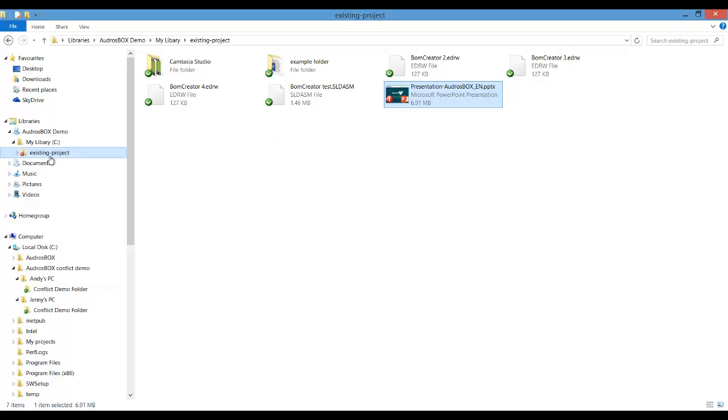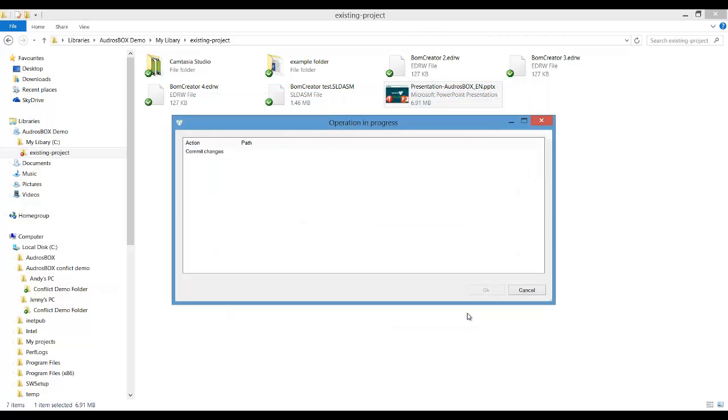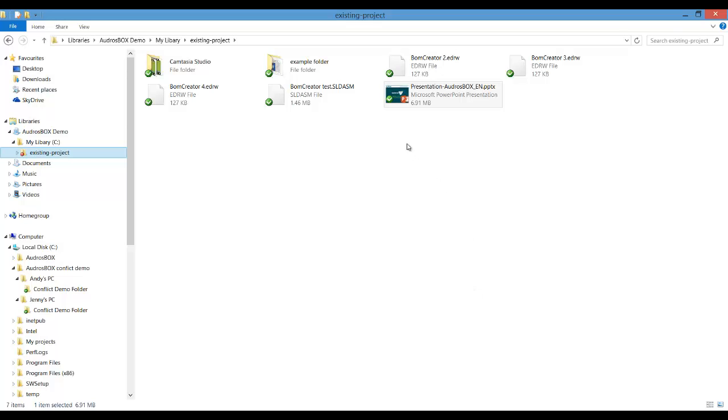So we exit and we then commit this version to the Address Box server. So now we have restored the previous version of this presentation address box. If you have made a modification accidentally and you wish to cancel the modification and you have not yet committed it to the address box server, you may use the Cancel Modification function on the address box menu. This will be explained in Video 10, Part 2.